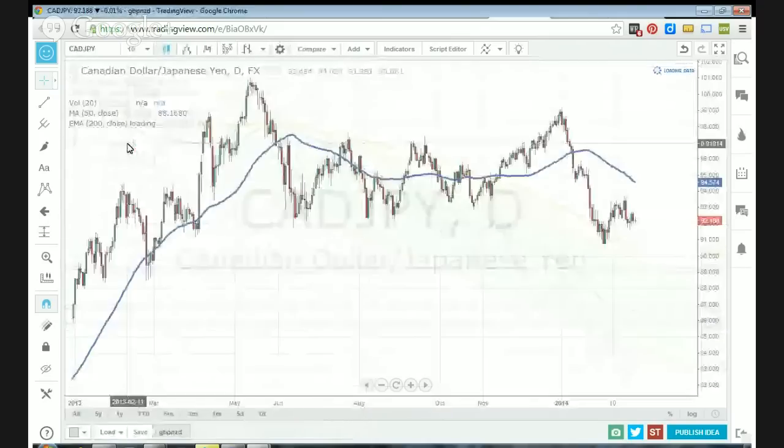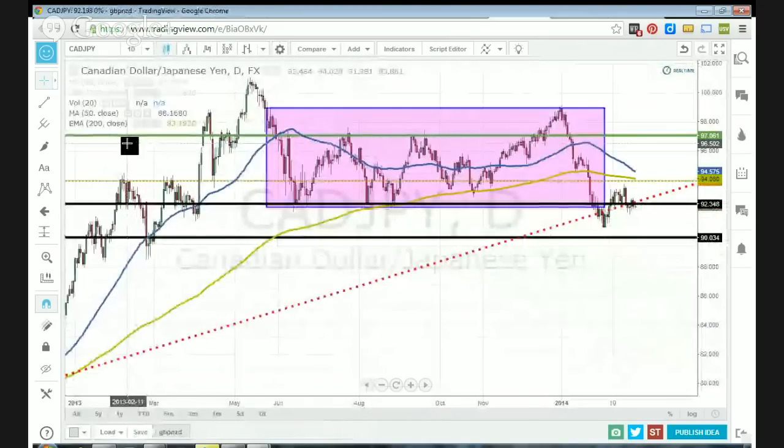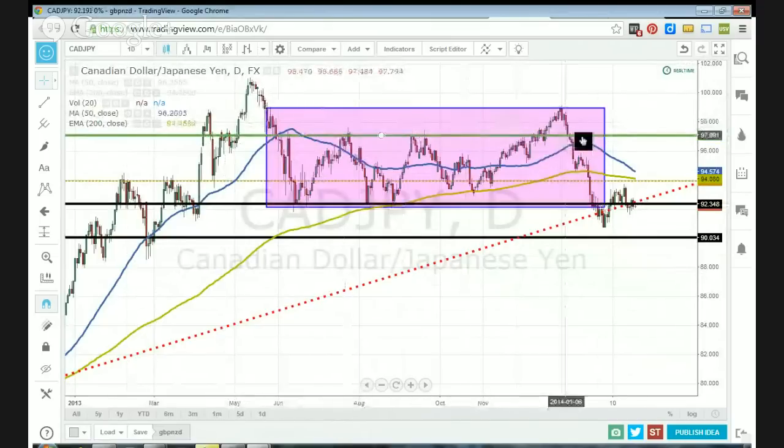Canada yen. Okay, now it's tempting here for me to view this as a bullish chart. However, the one thing that's stopping me is this moving average is still sloping downwards very much. So we'll see. And the way of playing the yen from the long side for me is with dollar and euro. I'm much more comfortable with the price action on those pairs.